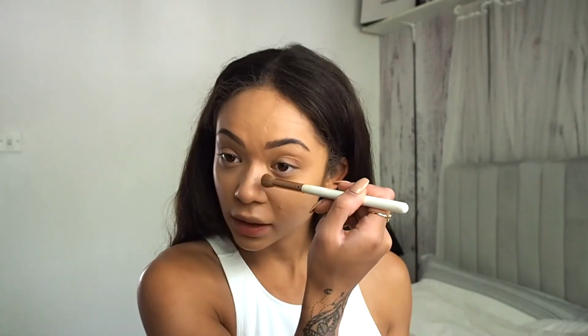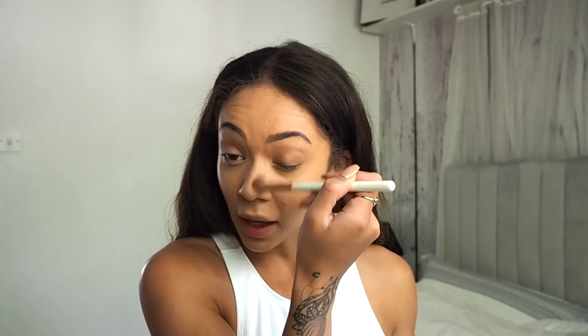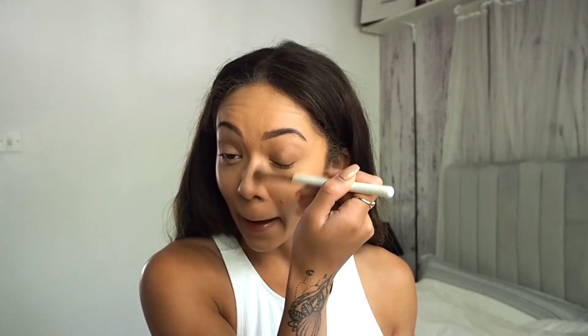Boom, we have eyeshadow. Now I was using cream contour, but I've also been advised to do some powder contour. So I'm going to use the same brush and go down the sides of my nose to do my nose contour with powder. I always make funny faces when I do my makeup. Does anyone else do that?